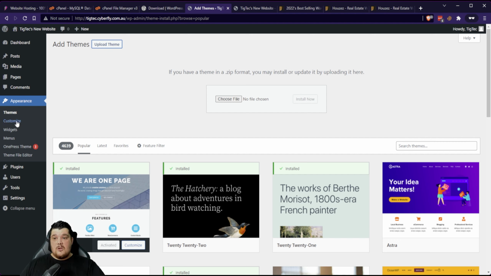And then from there you can customize your theme, all the colors and all that sort of stuff that you like. It does take a little bit of time to get used to. It's definitely not like drag and drop the way that Wix, Weebly, Squarespace, all that sort of stuff does, but it is far more superior in terms of customization and getting exactly what you want.